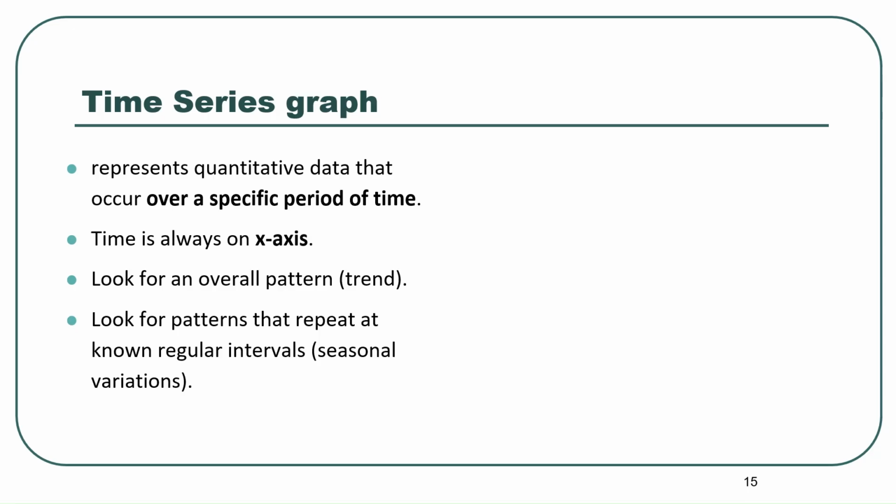Here you will have data for a specific variable or phenomenon over time. So your x-axis will always represent time: months, days, years, or whatever. Your phenomenon is represented on your y-axis, and your target is to see whether you have a trend pattern or not in your data, and also to detect any seasonal effect or repeated pattern that occurs over time.